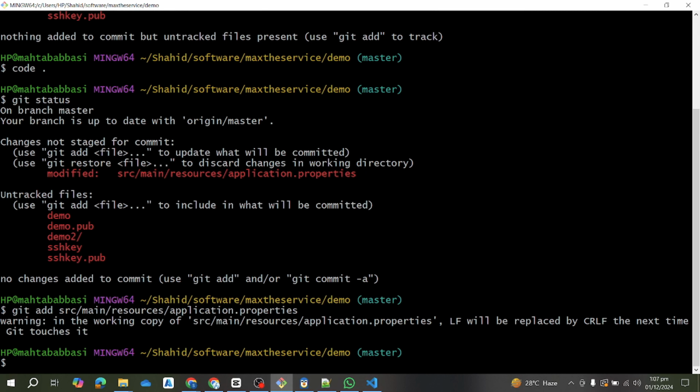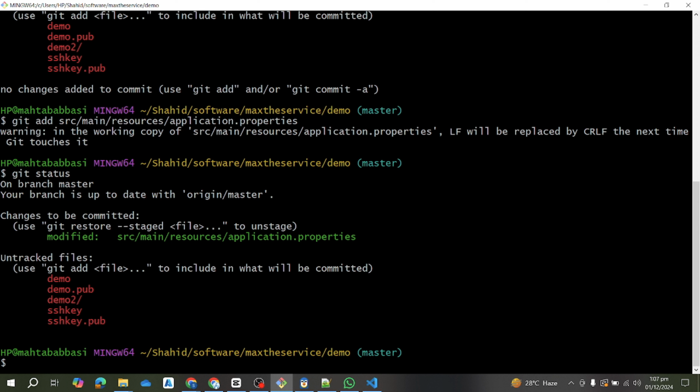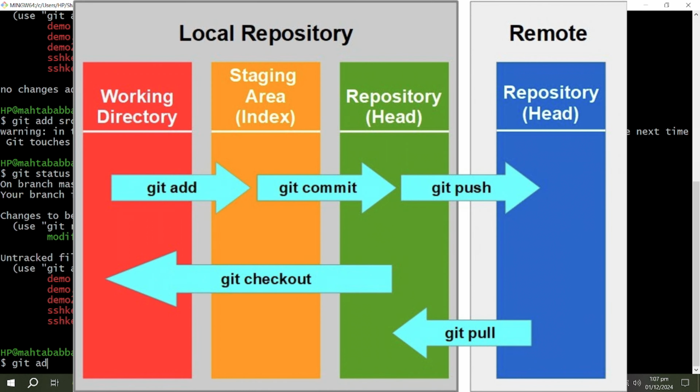Let me show you first, git status. Here you can see it is now green, so it is added into the cache. If we want to add all, then we just write git add dot. Below, demo.pub and all these files will also be added into the cache, but we don't need to add this.